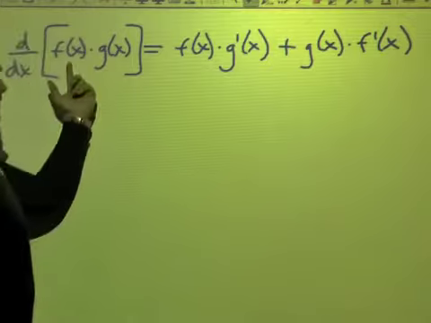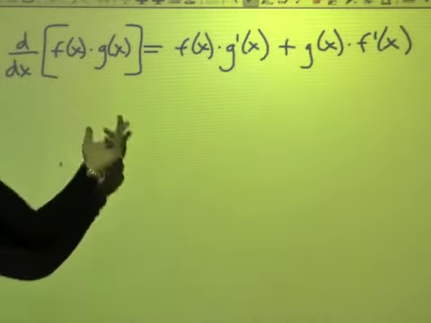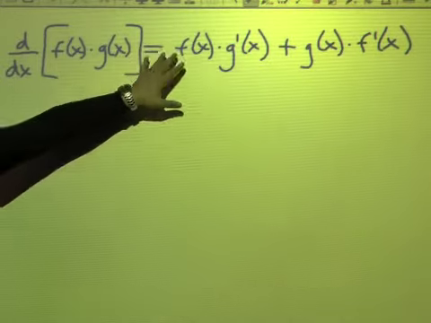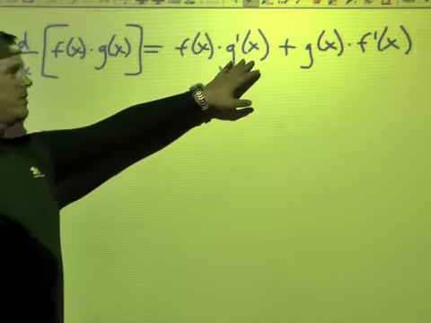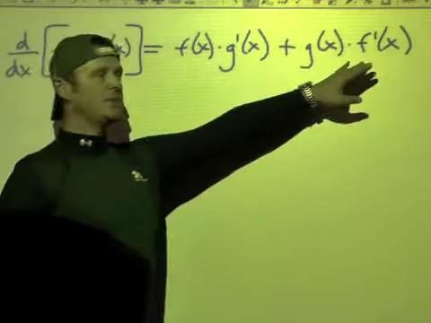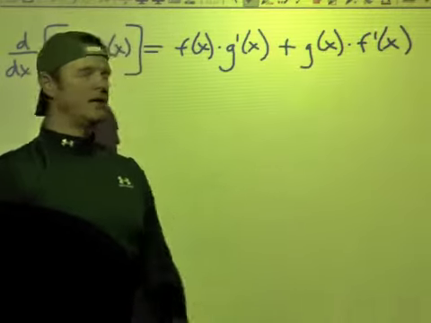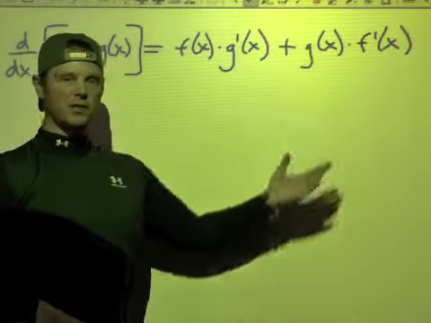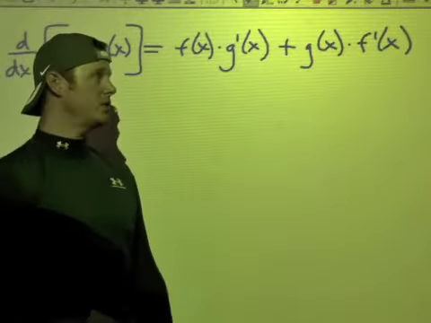but unfortunately this is the rule for dealing with products. If I call f the first function and g the second function, to do the derivative of the product, you just take the first times the derivative of the second, plus the second times the derivative of the first. Okay? And again, when I get back, I'll show you a formal proof of why this works. It's a little tricky. It'll probably take another 15 minutes to show it, so I'm going to spare you that today.